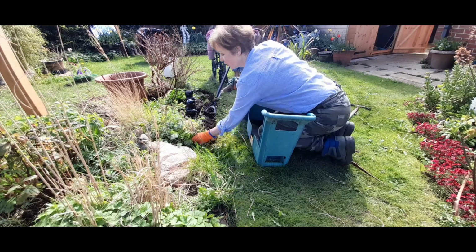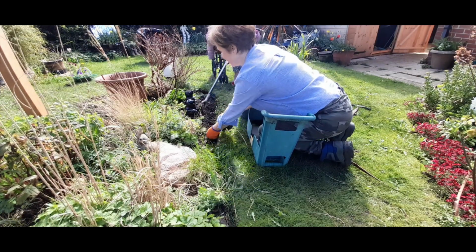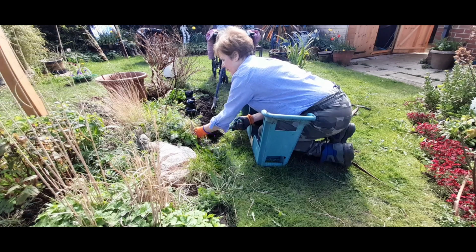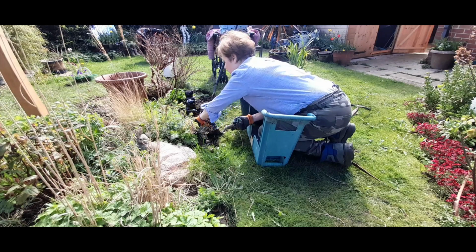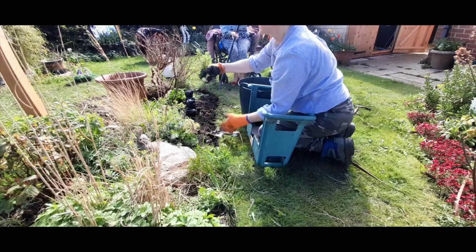So the Harrogate flower show is on in April, and we're going to go down, aren't we? I think, is it the Thursday to the Sunday at the end of the month? I think it's something like the 27th onwards. So we're going to try and get down on the Thursday. Weather permitting.